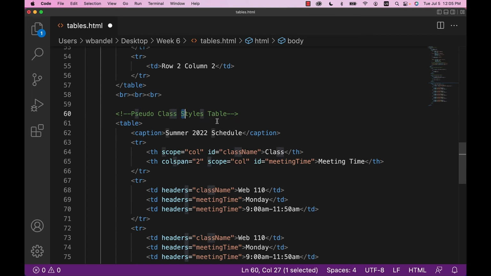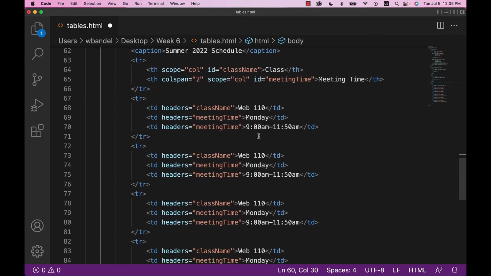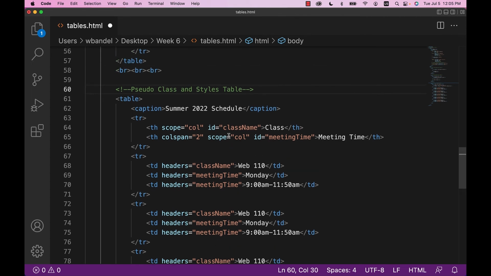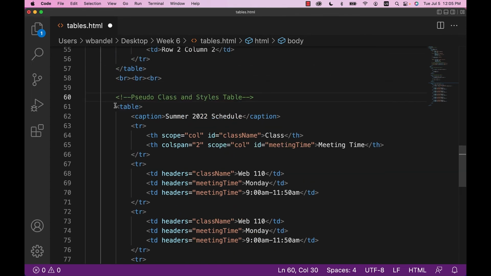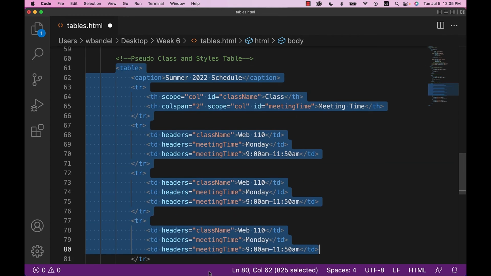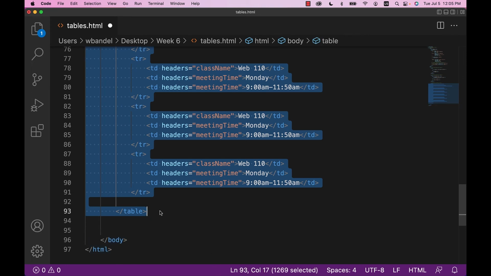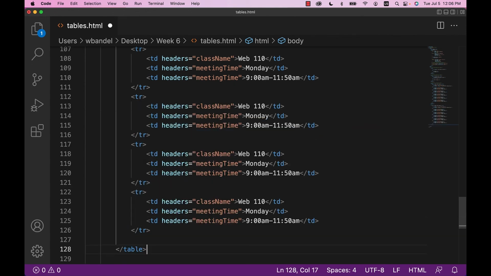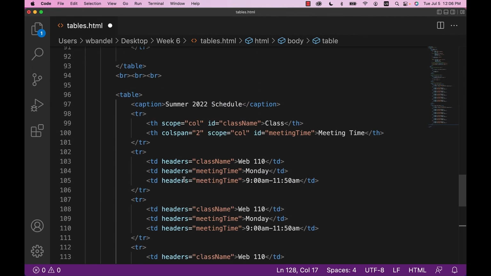And styles table is kind of the main focus, but I don't want to mess with this. I want to kind of leave it as an example. You're free to do what you want with it, but I do want to copy it so I can use a new version of it. I'm going to add in some breaks and then just copy this again.